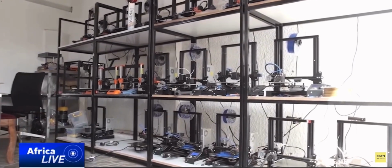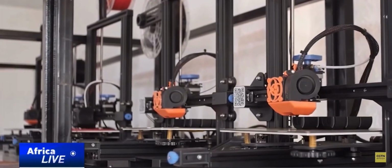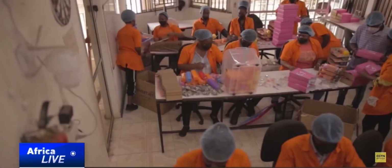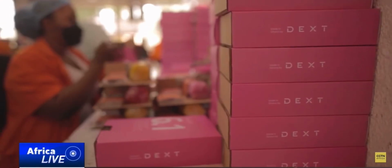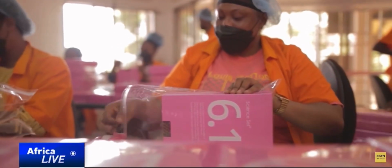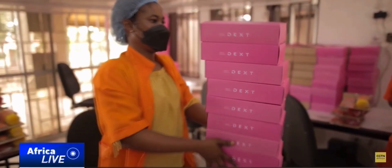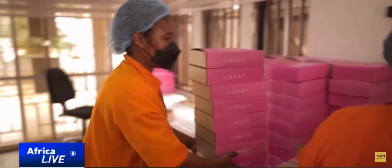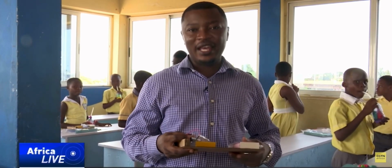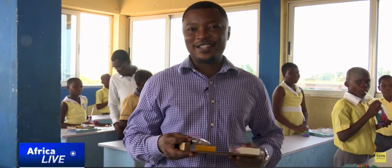Two young Ghanaians, Charles Ofori Atempim and Michael Asante Efrifa, created the science set after setting up their startup, Dex Technology, 5 years ago. Their innovation has revolutionized the teaching of science in Ghanaian schools that previously used only textbooks, which made the understanding of science concepts a bit difficult. The science set has items that students can use to perform different kinds of experiments. Students here say that practical lessons with the kit help them to better understand science.